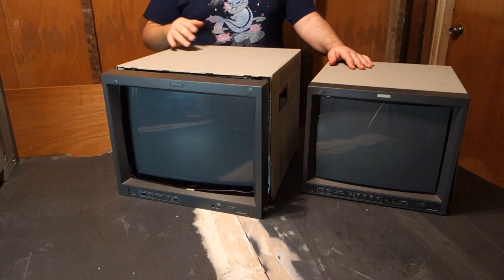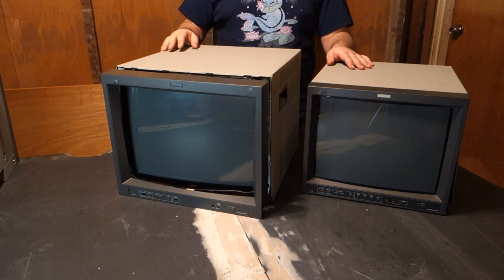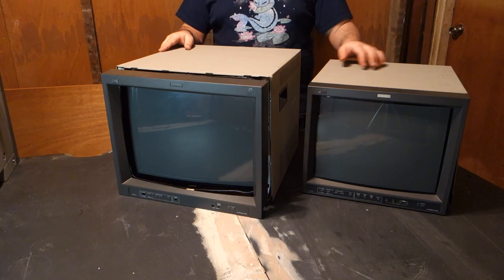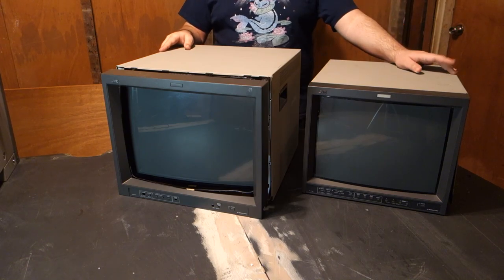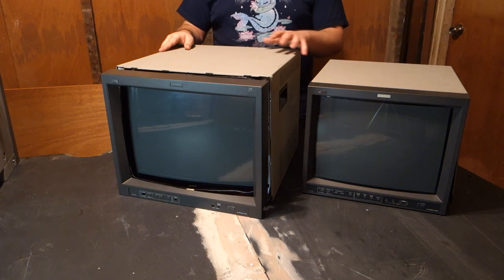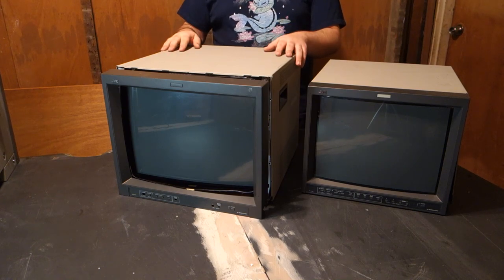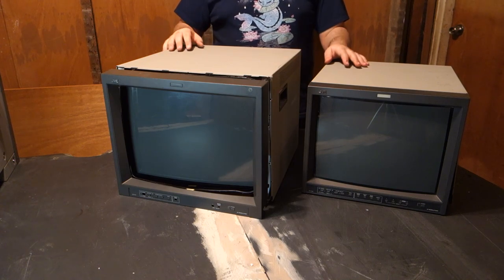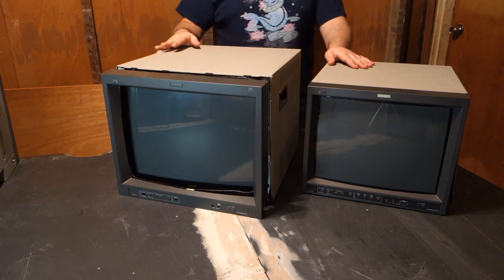However, as this research went on, it occurred to me that that simply isn't necessary. All that I need to do is to take the daughter boards from the 1750, which allow for the input cards, and swap them for the daughter boards in the 1900, making it a 1950. Whether this will work or not, we will soon find out.